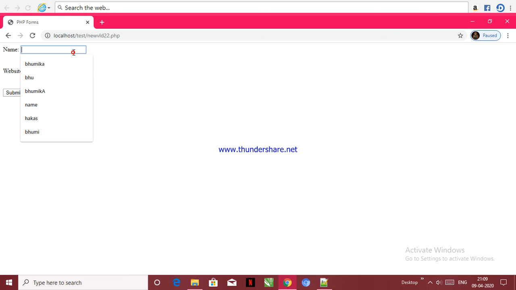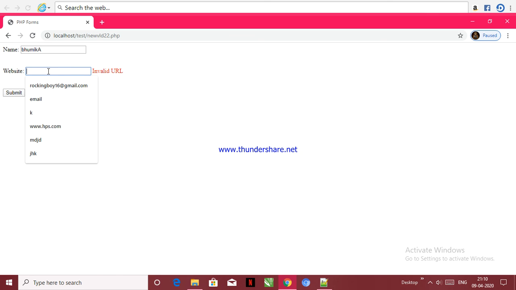Now here, if I fill B1 and I submit my form, this will give me an error, and I cannot use the numbers over here, so it gives only letters and white space required, and invalid URL only, because here in URL we haven't applied the requirement thing. We have only set up an error that is invalid URL if the preg match is not satisfied. So I will fill Bhumika with an uppercase A. Let's see if it doesn't give any error. So it has accepted here.